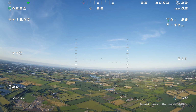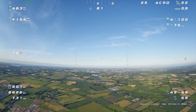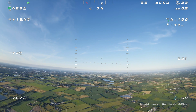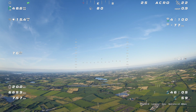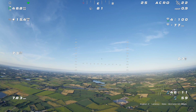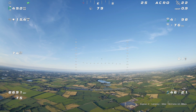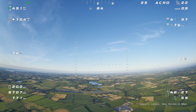So look at the consumption, look at the wind direction, look at how much energy you have left. A good hint is to turn when your battery is at 50%. Furthermore, you have to look where the wind is coming from. Good hint here: always start into the wind, flying against it. That's the point where you will burn the most energy. But when you need to go back, the wind will carry you home with a lower consumption, and that's exactly what happens here too. You can see in the indicator up left, the wind is coming at 15.4 kilometers an hour from behind, which carries us pretty well along.